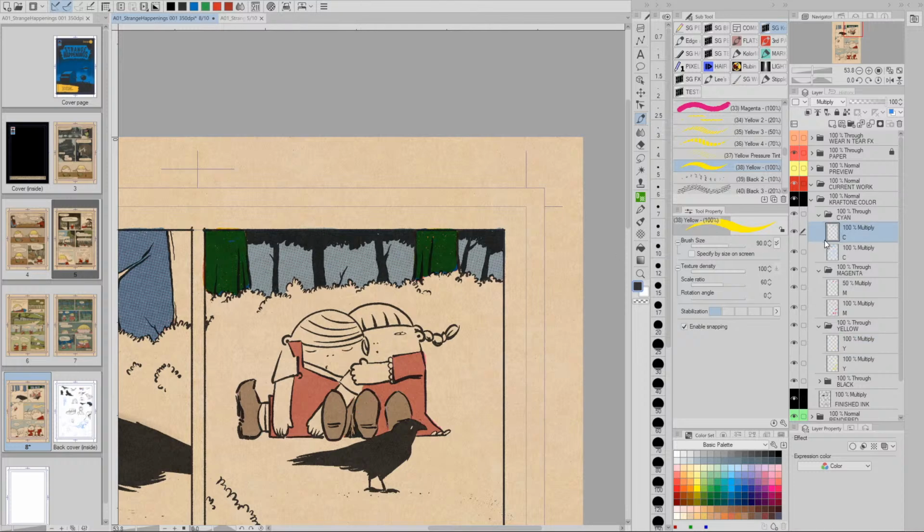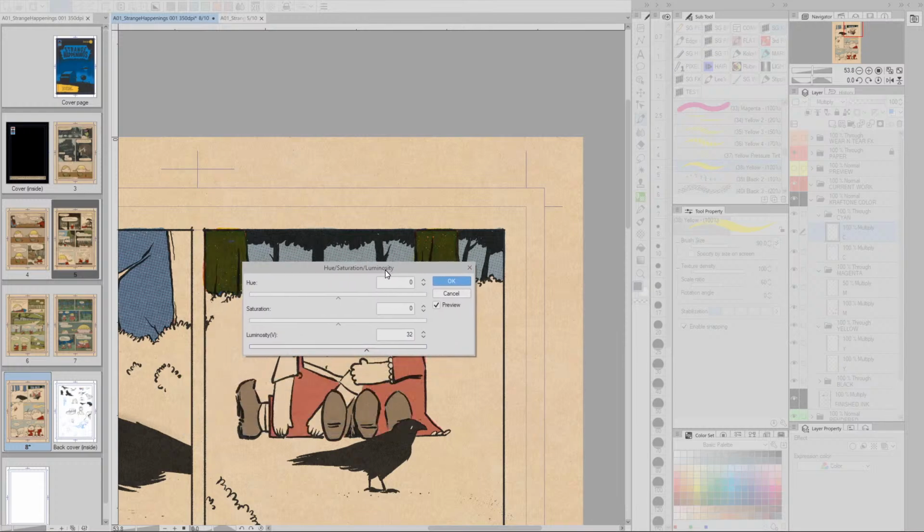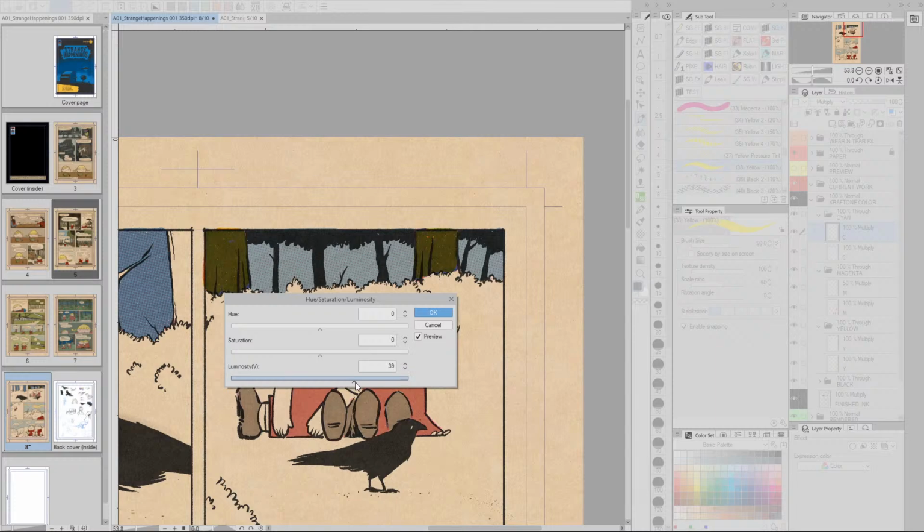The cyan trick is this shortcut key. Okay, so now the cyan trick, I made the mistake, but that's okay. The cyan, this whole cyan layer is going zip. Yeah, it's gotta go at least that much.